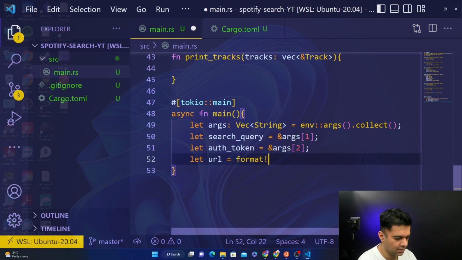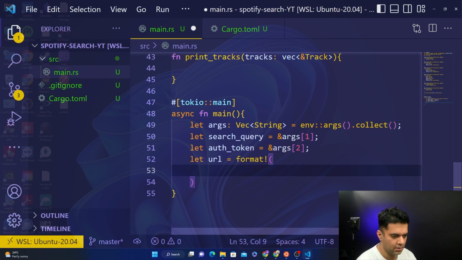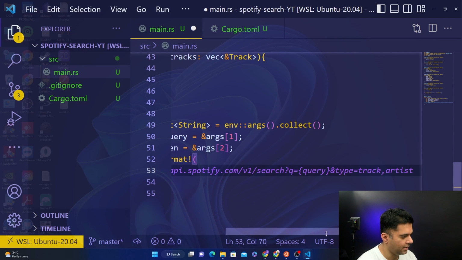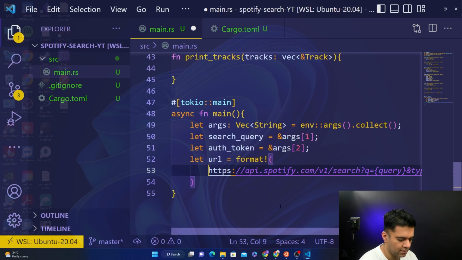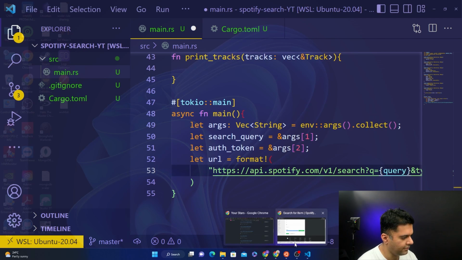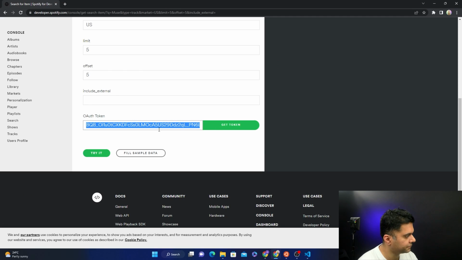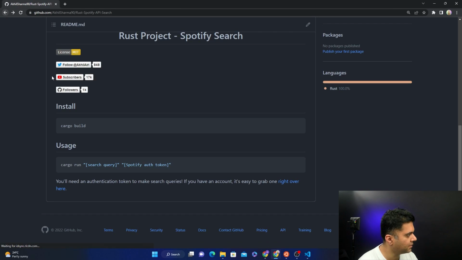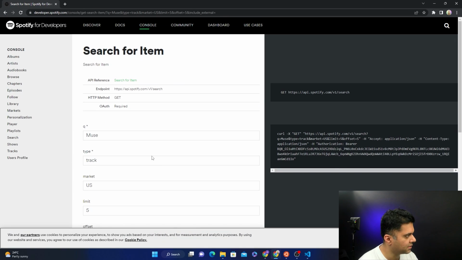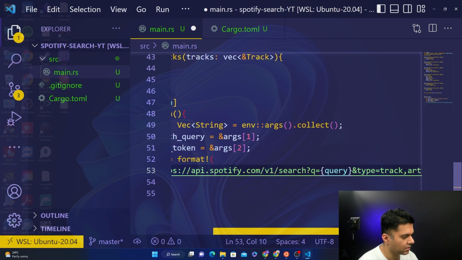Obviously, here you'll put in the Spotify search link. So you can head over to my GitHub and pick this up from there. In the GitHub, I also have the link that I showed you in my GitHub. This one out here, right here. This is the one that takes you to this place, right, where you get the link, the endpoint. So that's the one we're talking to.